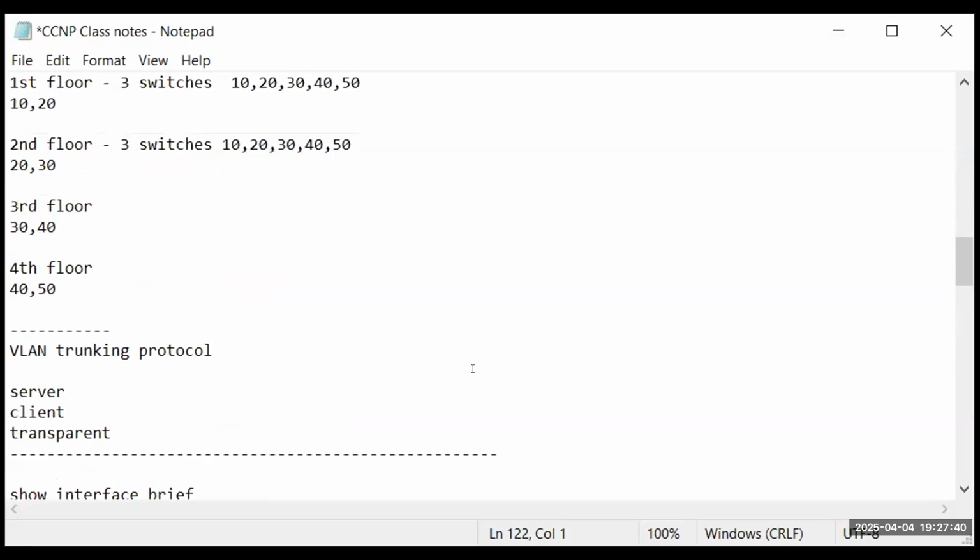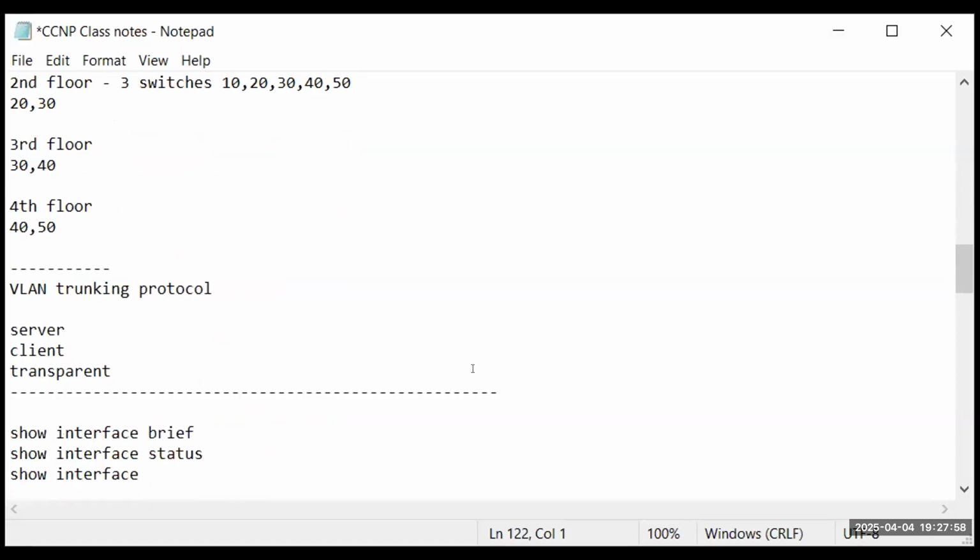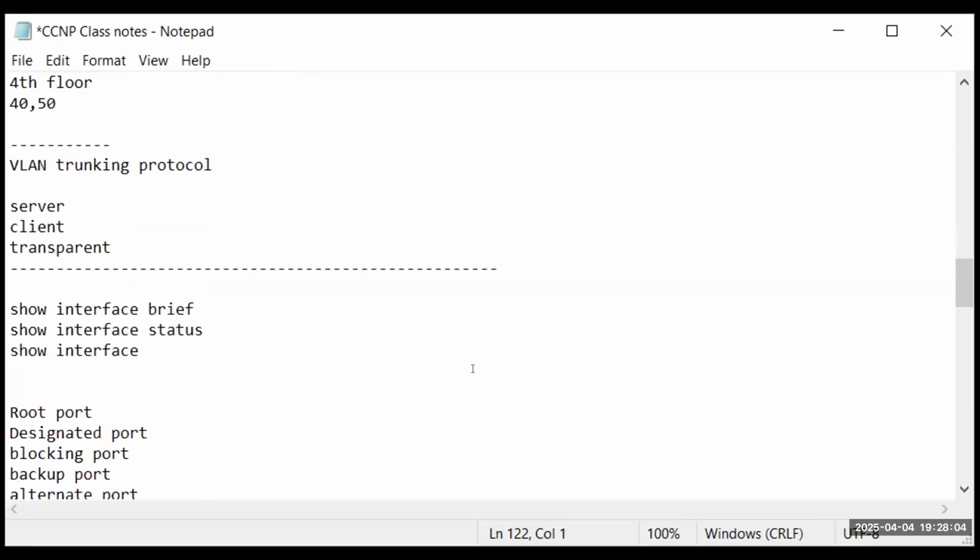I want one help from you. Can you share notes with the definitions of server, client, and transparent? Yes, I'll put the exact definitions in the notes. And these ports also, I've just written down the names, but I'm unable to write down the definitions while you're teaching.